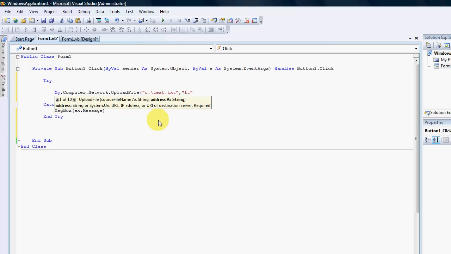You're going to go ftp:// even though it's FTP, you go www.sitename.com.